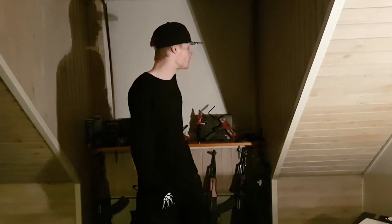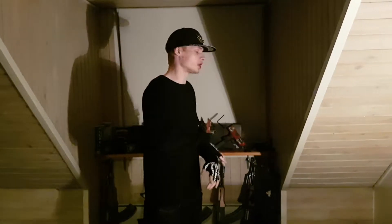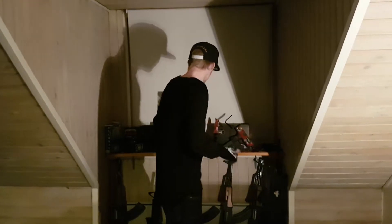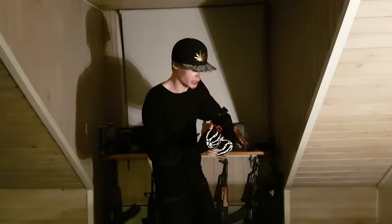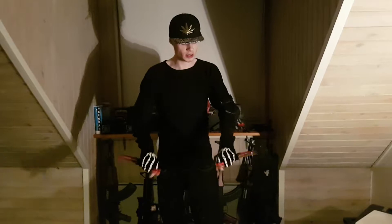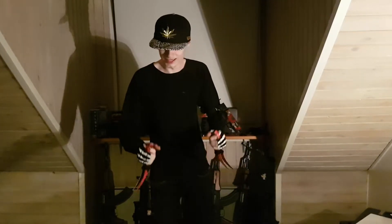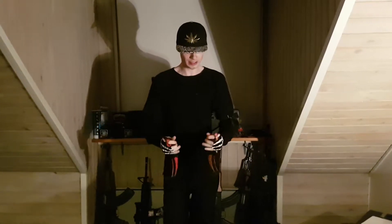Hello guys, today I'm not going to be showing a trick or a tutorial or anything — it will mostly just be me showing off with some cream bites. I am starting to master the full cream bites swing; it's not a real thing but it looks funny. You'll see four cream bites. I'm starting out with the plastic cream bites because it's a bit tricky to do with a real one.